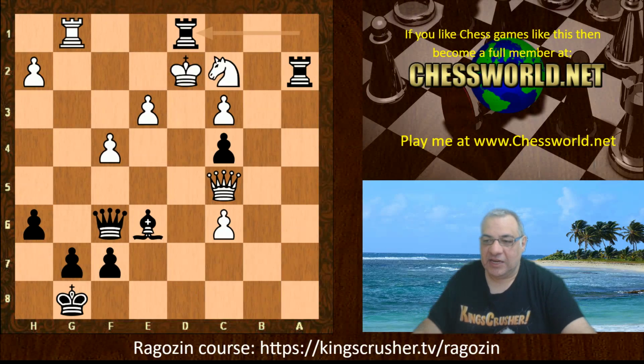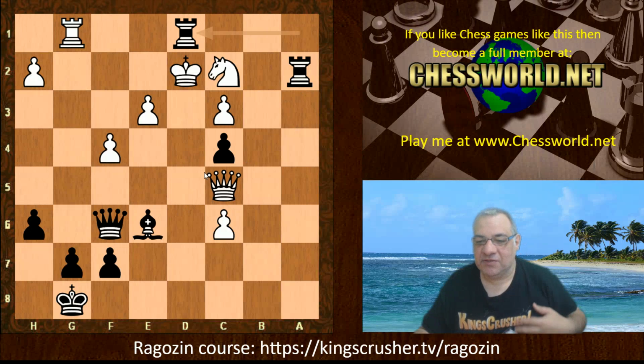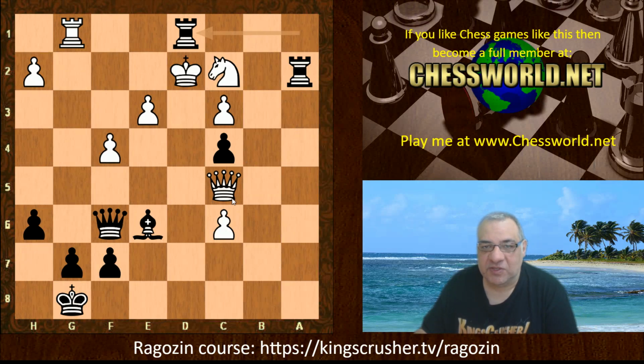So really, really dynamic stuff in this Ragozin variation. So this Ragozin has some underlying gambits as well, as this game shows with the c5 variation. It would be so dangerous for white to have taken on d5. Black had a super dynamic game.